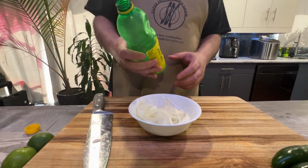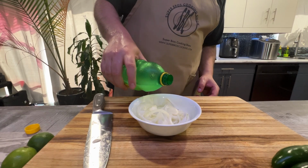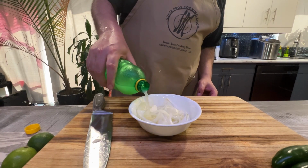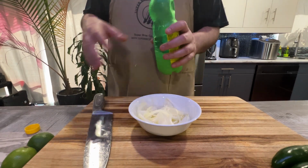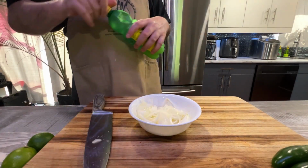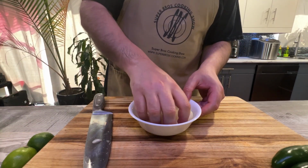Alright guys, we have this lemon juice here. It's from concentrate. We're going to just pour this over our onions. About 2 tablespoons worth. Then we're gonna massage it in and let it do its thing for the next 30 minutes.